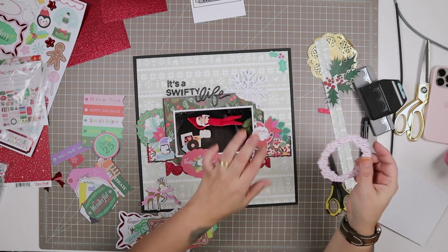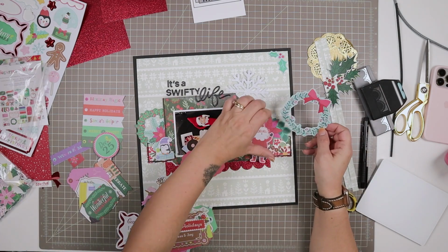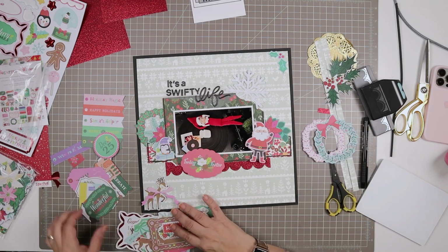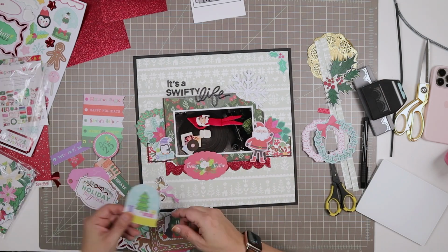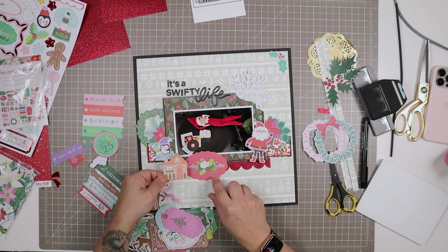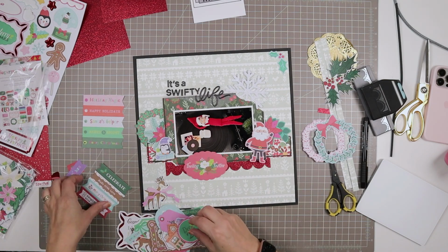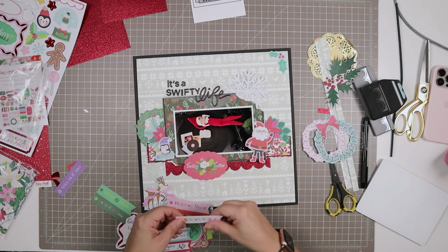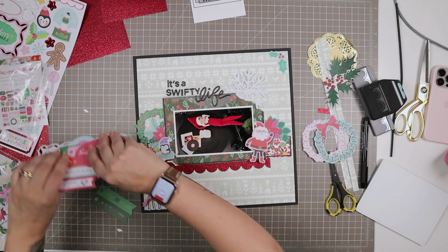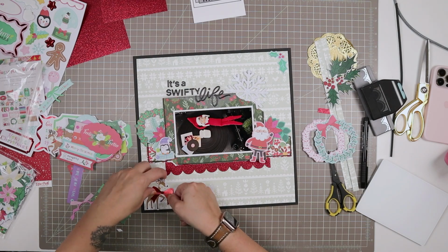This is the Sugar Plum Wishes die cuts that came in the main kit. I have a wreath over on the left-hand side that I tucked in behind my layers, and that gives some anchoring for the floral piece. And at first I was thinking about putting another wreath on the other side, but that was actually looking just a little bit too symmetrical, so I didn't go with that.